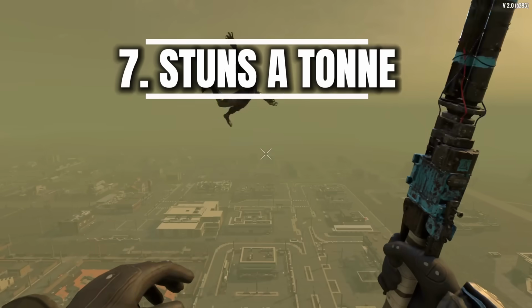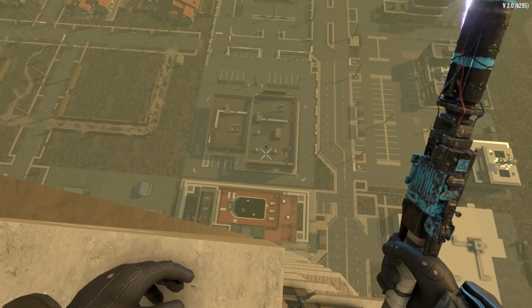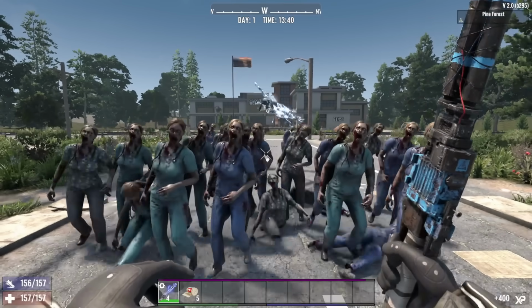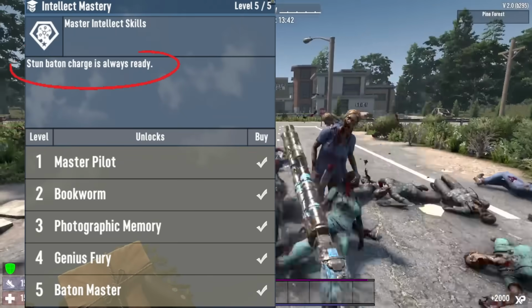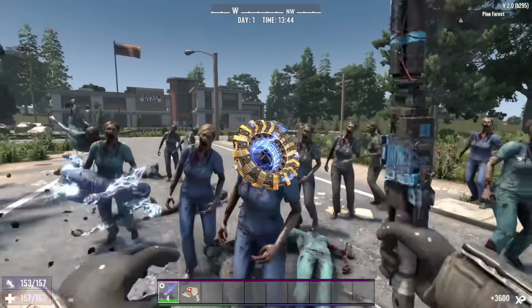The stun baton has always been one of my favourite weapons in the game. I mean, who doesn't like knocking zombies off of the top of buildings? Blessing and a curse all in the same, because unfortunately that is one of the downsides at times. But now with the new Intellect Mastery perk, the final rank allows your stun baton to be fully charged at all times, meaning crowd control has never been easier.